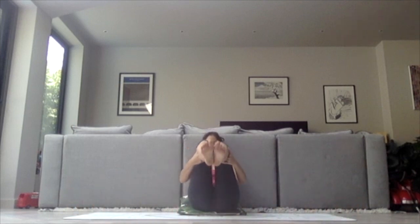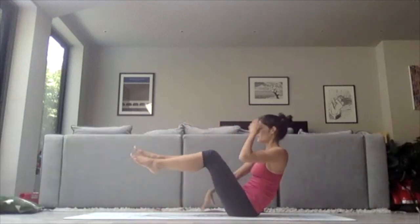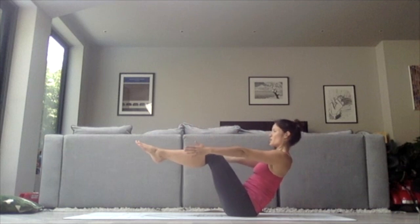Inhale, gently bring those legs in towards you. And then transition directly into Navasana boat. So we'll bring the shins parallel to the floor. Arms alongside the body, release the hands, extend the toes, extend the fingertips, holding here for one. Inhaling, straight back. Exhale, two.